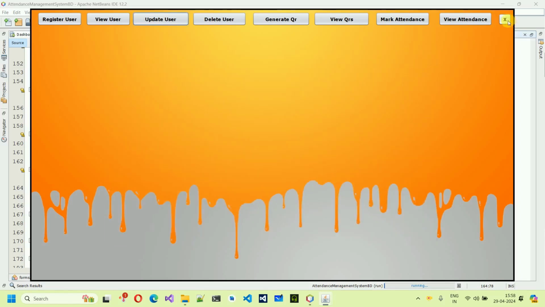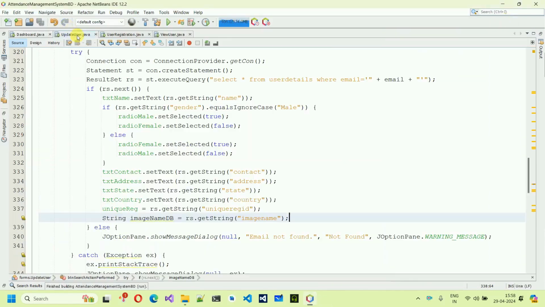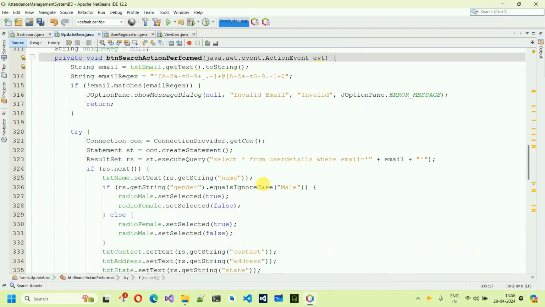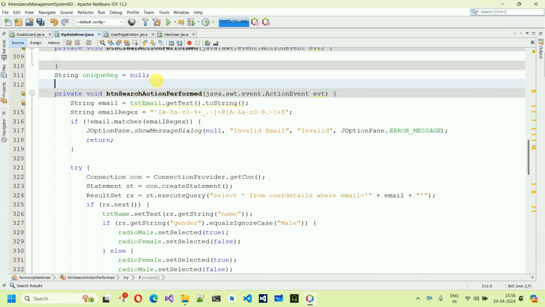So we will code for that one. So go over here, move back. After this, what we will do is we will check the existing image name. Okay, we will create another variable over here, a String existingImageName is equal to null. Why I am declaring it outside? So that I can use it in other methods as well.